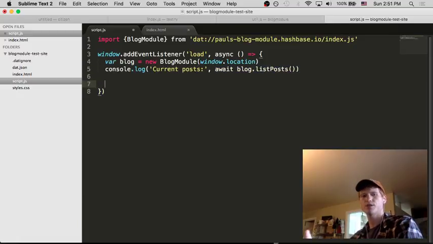And what I'm going to do is attach this blog variable to the window so that I can then access it from DevTools and start to play around with it and test it.